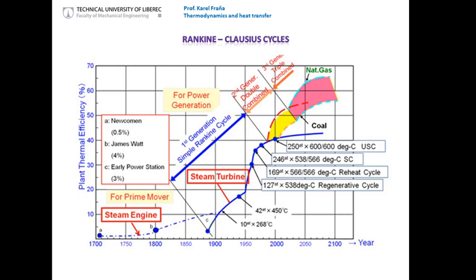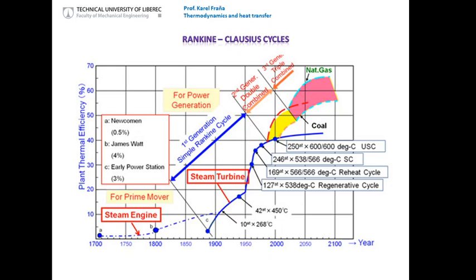Actually, the big progress was made in the 18th century. James Watt improved the steam engine, and he reached 4%, which was more attractive for the coal miners to pump the water. And practically from this time, we start to speak about the useful usage of the coal energy, of the heat, to change it to mechanical work. That means the era of the steam engines just started.